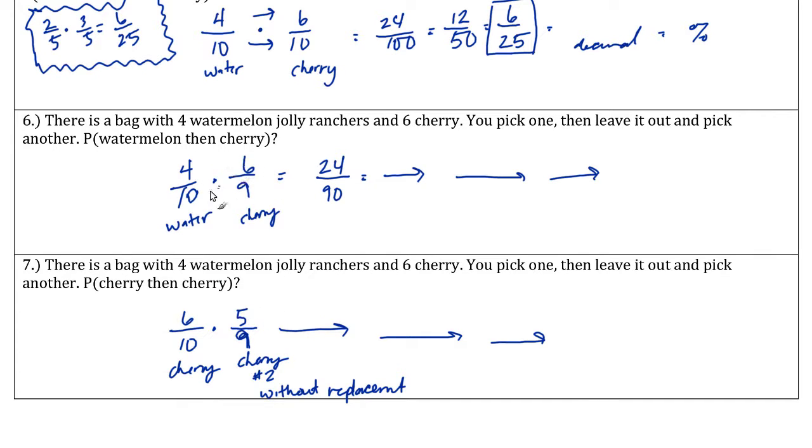In this problem, number 6, the watermelon and the cherry hardly affect each other, right? If you take a watermelon, then you have 1 less to choose from. But over here, since you took it twice in a row, both numbers go down, not just the total number. Like the number of cherries and the total number go down. All right, thank you.